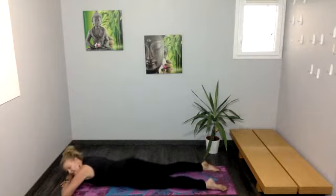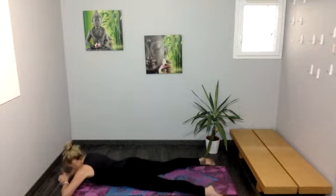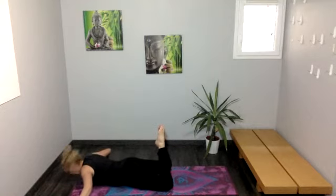Good. Okay, this next exercise can be super good for the low back. However, if you have any low back issues, don't go very far. Go as far as it feels comfortable, but please don't push into it. So we're going to open up our legs and we'll bring our feet together so the big toes touch. Arms come out to the side and we place the hands down to either side of the mat.